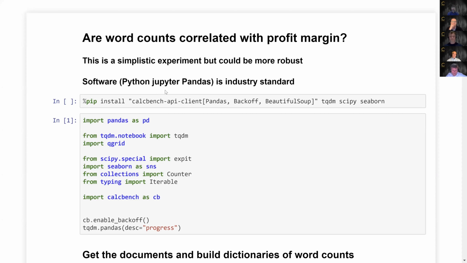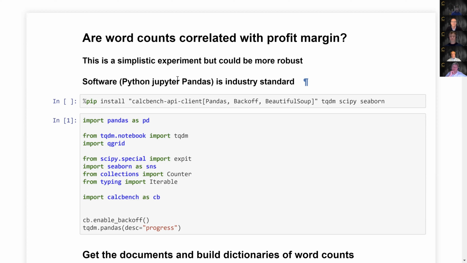So my coworkers have sort of shown you how to do this using our Excel add-in and our web pages, but there's a whole other side to Calcbench, and that is using the Calcbench API to get all of this data at a grand scale and do analysis both for very big data sets and very quickly, things that would be impossible to do in Excel or reading things on the web page.